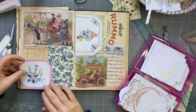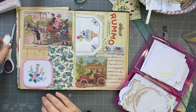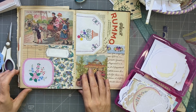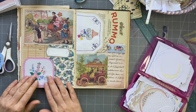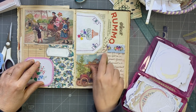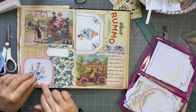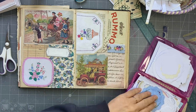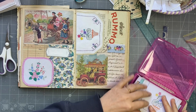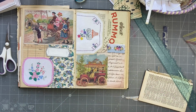Decisions are the worst. So I'm covering everything up here, which is nothing new. If I were to put that one there, this is one of my sisters, then I've been covering up the tissue paper, but I've got the tissue paper over there. It's just peeking out the side here. I think I might do that, not the blue one. I'm sure you're all screaming at me, I prefer this, don't do that. But, you know, I can't hear you, unfortunately. So I just have to go with it.